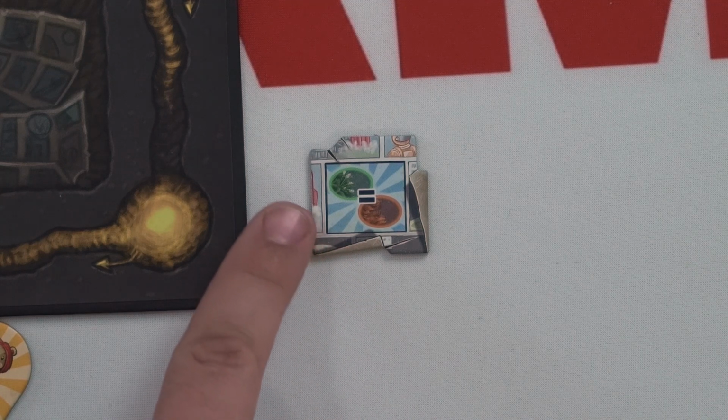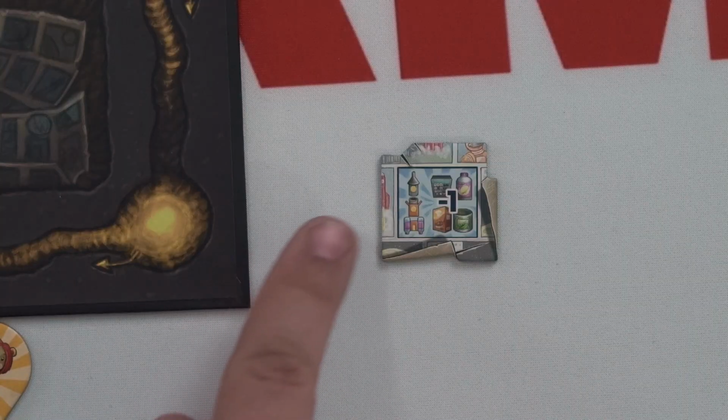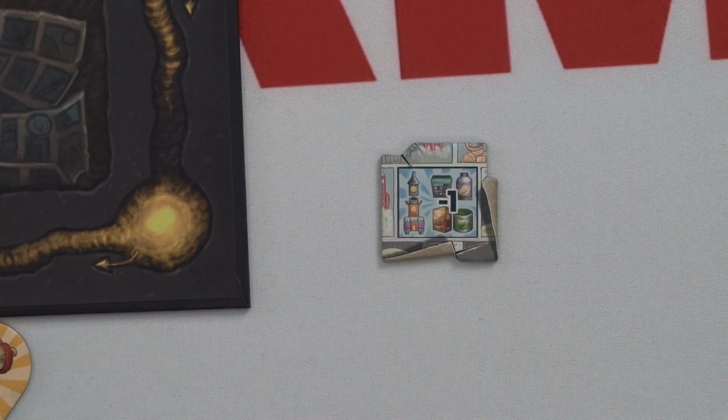This comic means your rats are colorblind and can't distinguish between the orange and green spaces. When moving multiple rats, they can end their movement on both green and orange spaces. This comic lets you pay 1 less building material when constructing one of the 3 rocket parts.